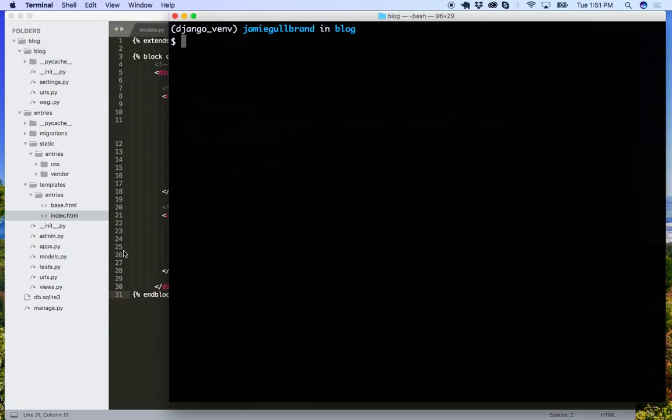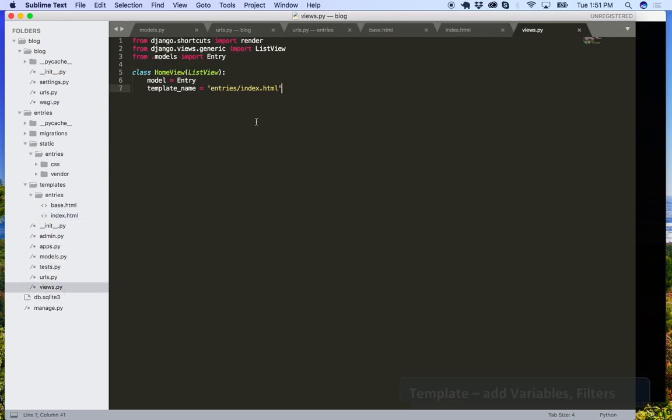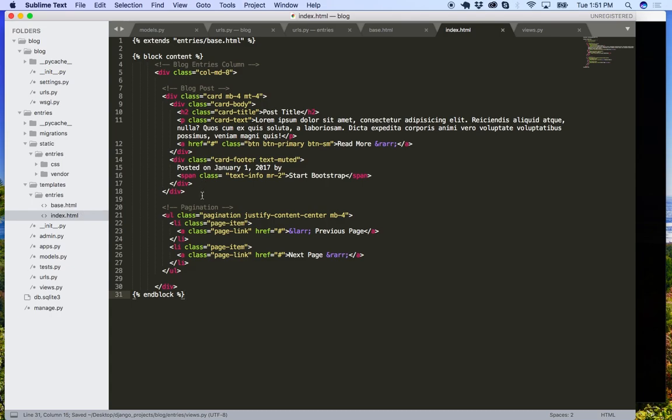All right, so now what we're going to do is load data into our template. So we'll set a context object name here that we'll be able to access within the template. If we don't do this, we can still access it with the default, which is object_list. But to make it a little easier, we'll use blog_entries, and it's easier to read.